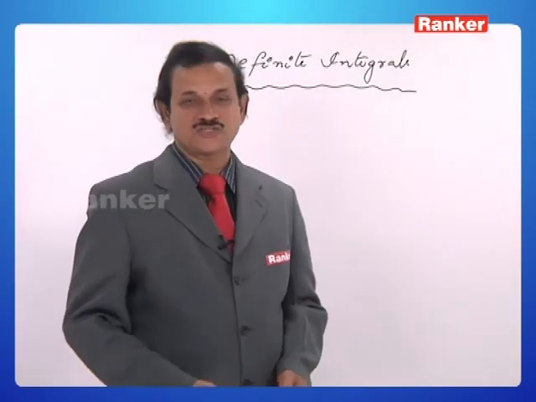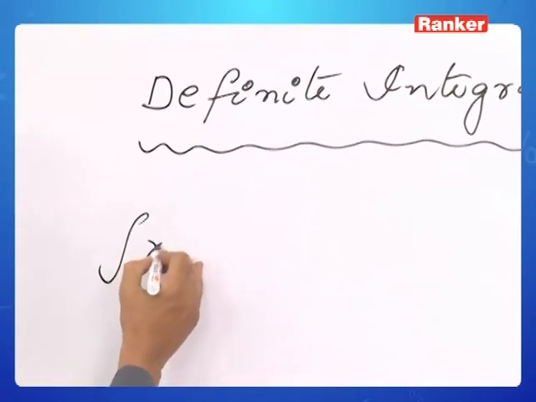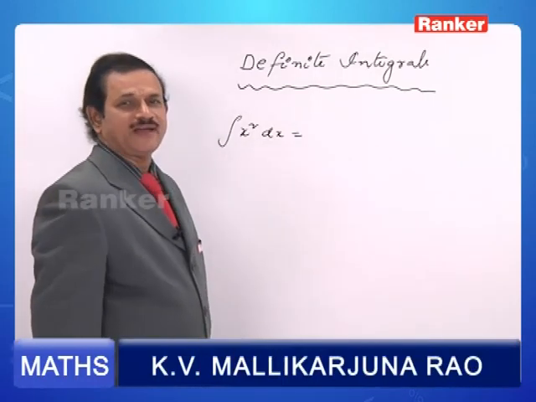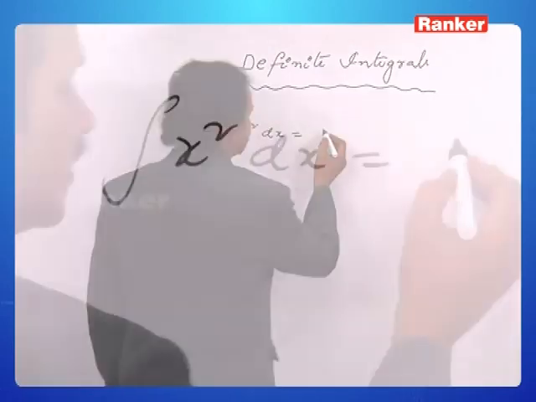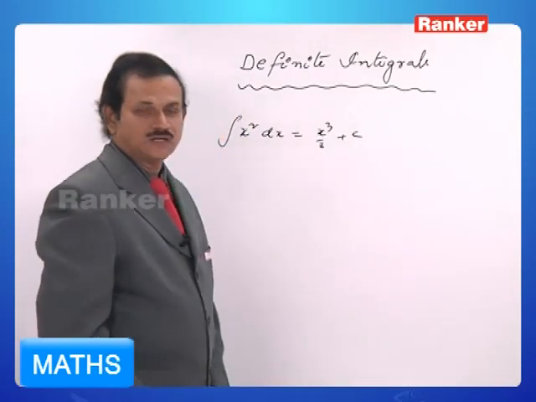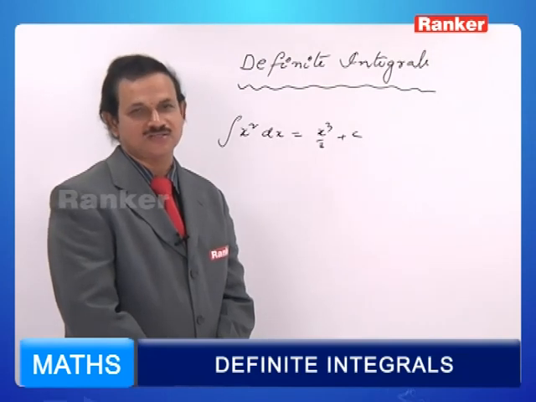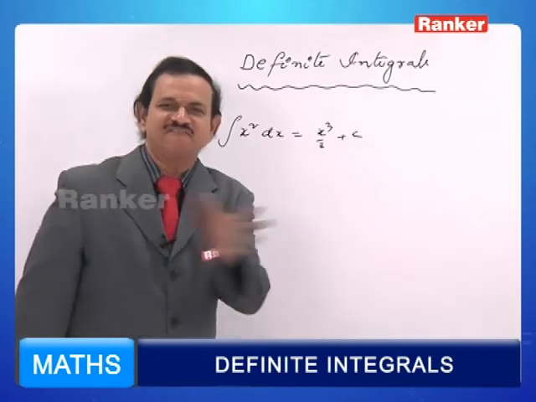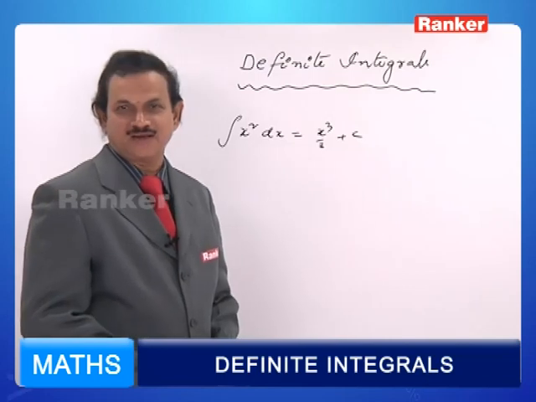This session, the next topic, namely definite integrals. Suppose you are asked to find the integral of x square dx. What will be your answer? x cubed by 3 plus c. What is that c? A constant. Okay, what is the value of that constant? It's not known. That is why this answer is not definite. And we call this integral an indefinite integral.